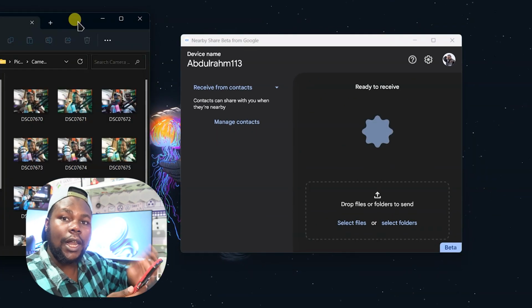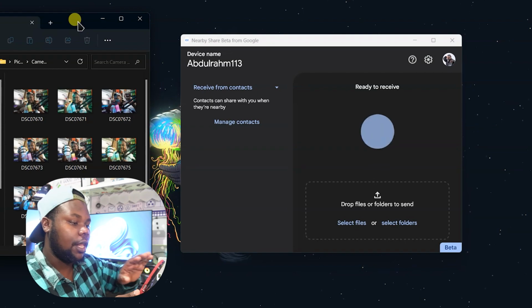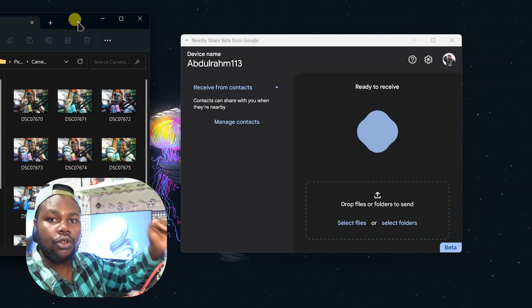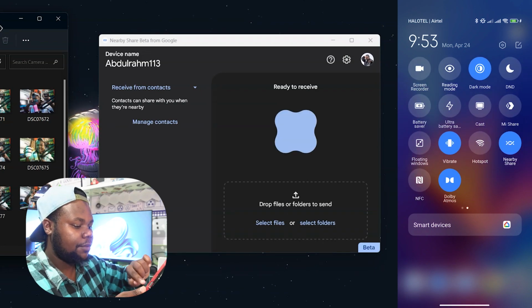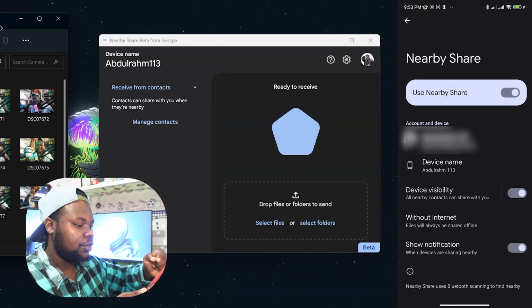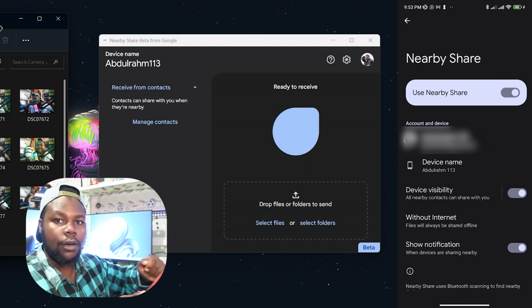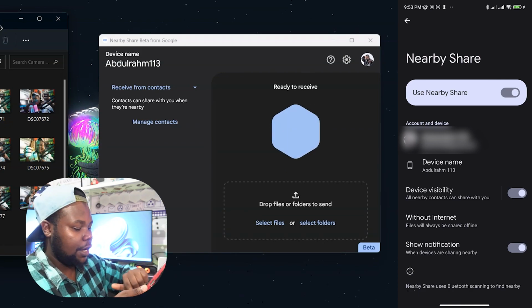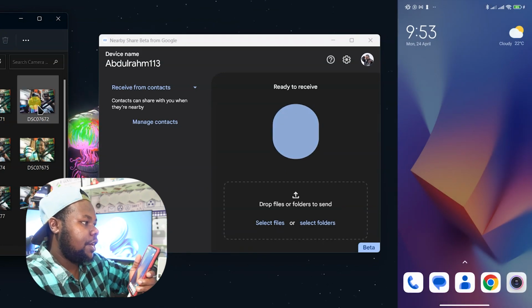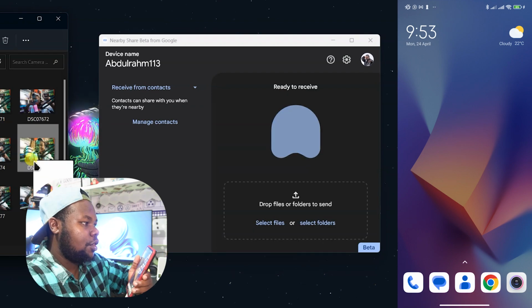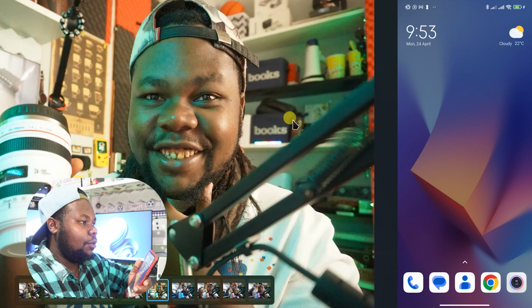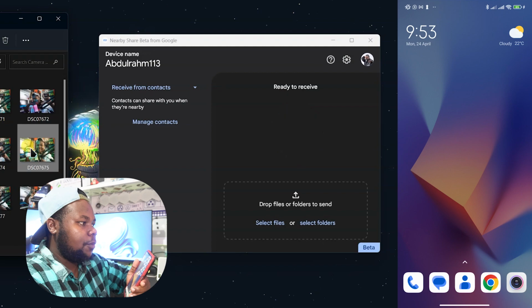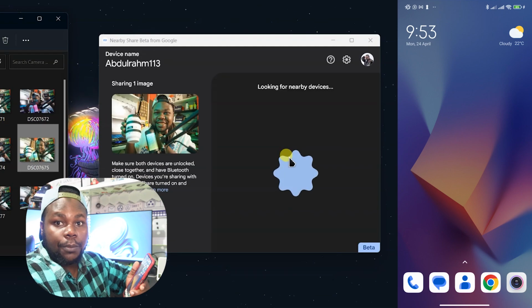So guys, to allow Nearby Share, if you didn't allow it on your mobile and you set it up on your PC, scroll down through your notifications, swipe left, go to Nearby and hold it. It will tell you to use Nearby Share, which is a really great thing. Now we're gonna just share a file. I have one of my pictures here, where I hold the cup, which is really dope, and I'm gonna hold it and drag it to my Nearby Share.